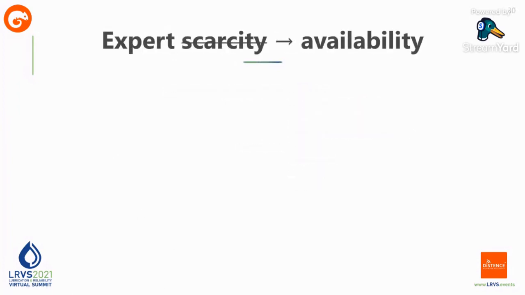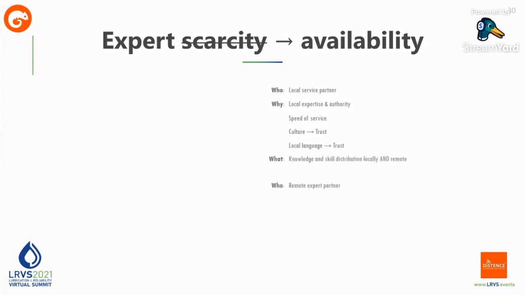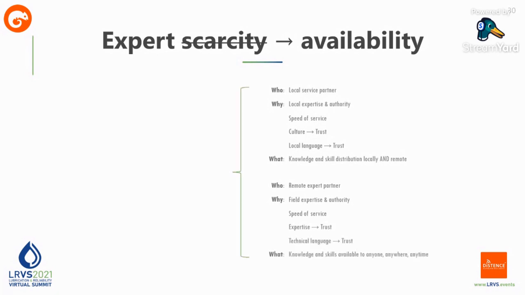Coming back to solving the expert scarcity issue, besides automating routine tasks, job execution by local teams can further positively stimulate the distribution of expert knowledge and provides new ways to collaborate with service providers and remote services combined. Local partners not only provide feet on the ground, but also help to build trust and bridge cultural and lingual gaps. But perhaps most of all, besides being distributed locally, their expertise is available to other global clients in the form of remote support.